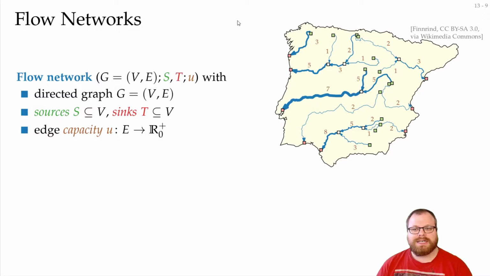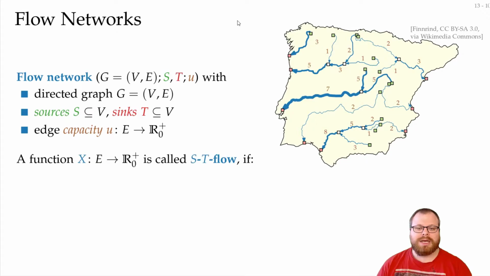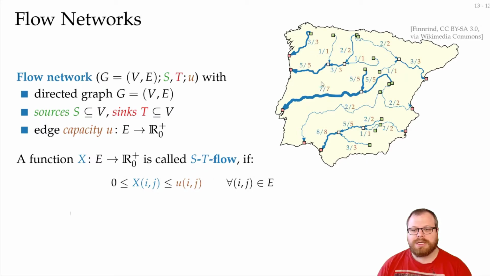Now we want to find a valid flow here. And a valid ST flow is a function that assigns to each of these edges in our graph a flow. So it tells each of these edges how much water flows through you. And the condition for this is, of course, it cannot be negative and it cannot be more than the capacity. So in this example, we can put some numbers here. As long as they are between 0 and the capacity, everything is fine. I just chose to use the capacity for all of them.